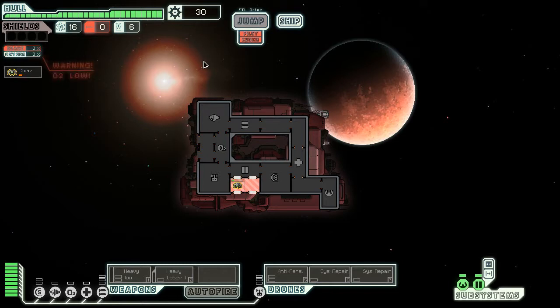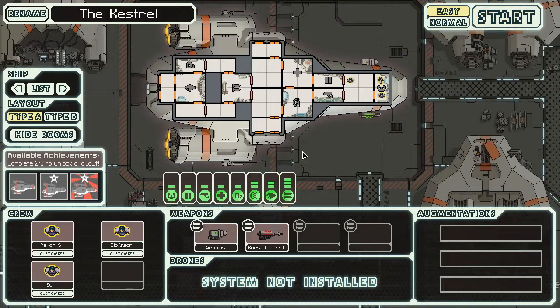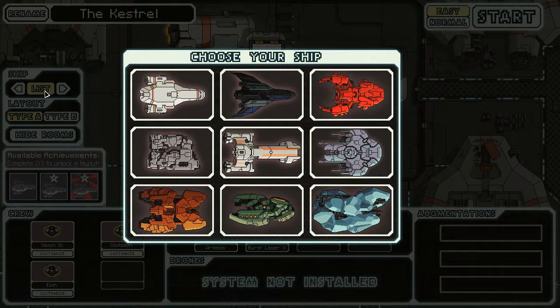I have not made a jump yet. Chris is going. Oxygen's going, going, going. Gone. Score of 10! I win! Lowest score possible. One quick caveat is that you actually have to win. So that's how you get a score of 10 in this game, is you just die on the very first jump.